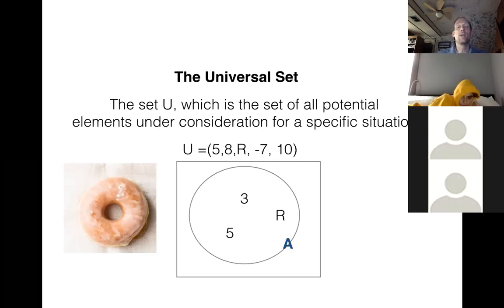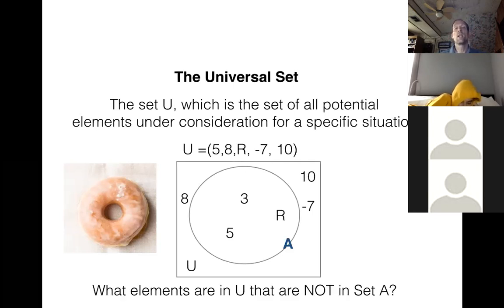Yeah. Exactly correct. It's going to be all the stuff in the universal space that is not in set A. I'm going to put down a label. We're going to call this U to help us remember it's the universal space. And we're going to write down that there's 8, 10, and -7 out there. And we've got this question, something that has to do with what we call complements. This is what we're building up to. The universal set is going to help us get into that complement concept by asking what are the elements that are in the universal space that you don't find in set A.